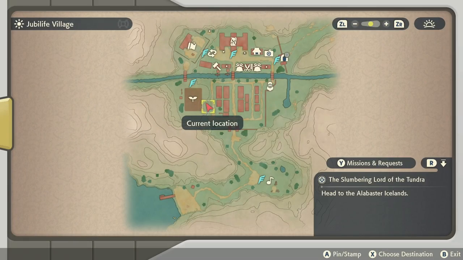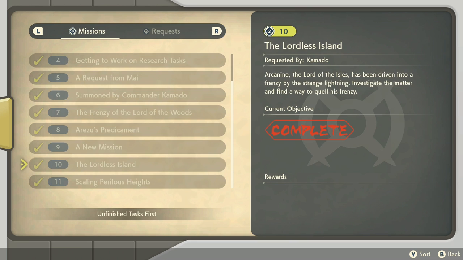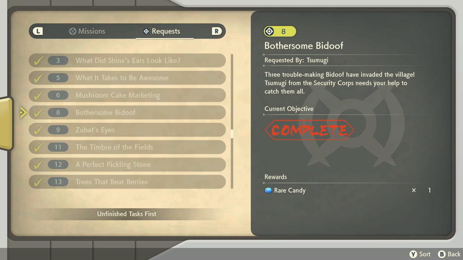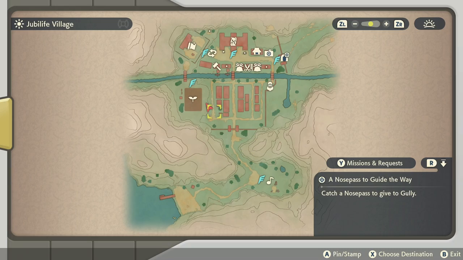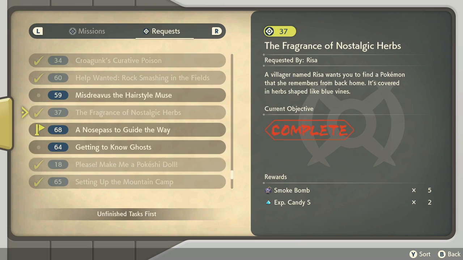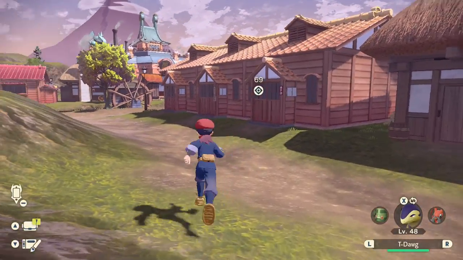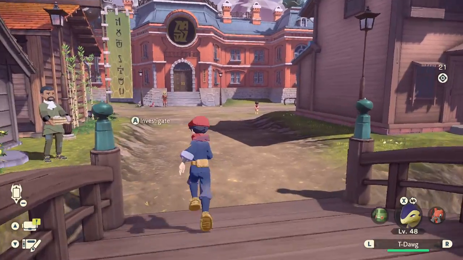And then, let me take a look at the missions and requests. Sorry, missions and requests over here. We just did scaling Perilous Heights. So, these requests here. Catch a Nosepass and give it to Gully. I don't know where that is. That's obviously something like, if I run into him again, I can do it. Mischievous Hair. Do I have a Mischievous? I might have a Mischievous. Let's go see. I don't actually know if I still have one.